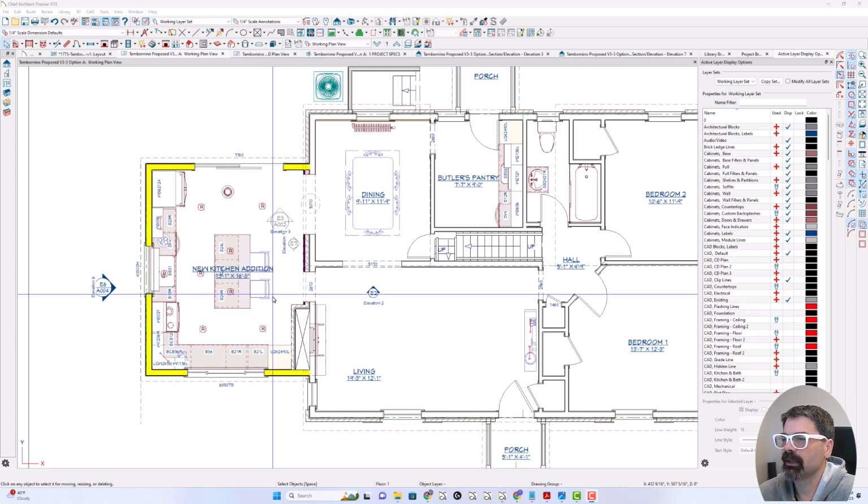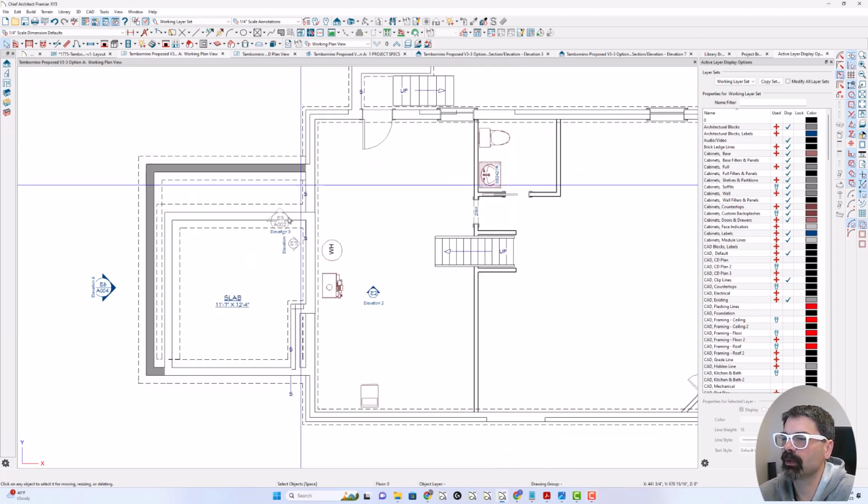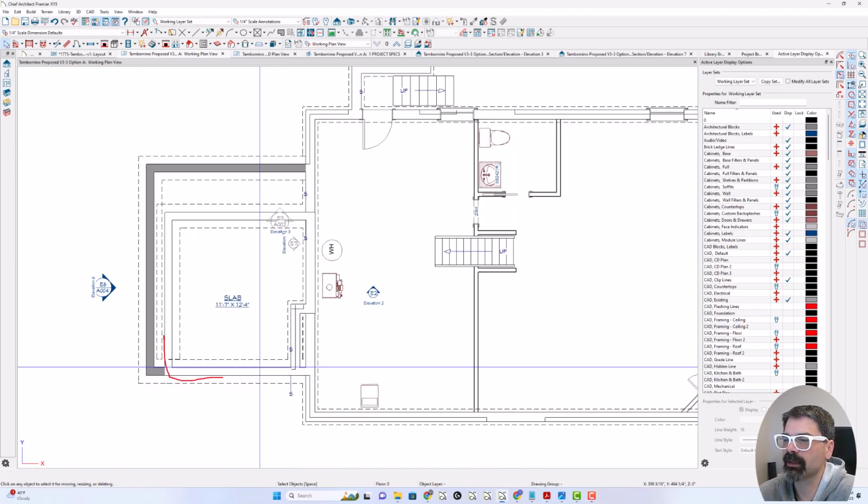I have this case where the existing conditions had a sunroom, which we removed, and we extended more of it. Let me go down to the foundation and you'll see where the existing lay, and then we added this 19 inches and some 4 feet over here to make all the space.